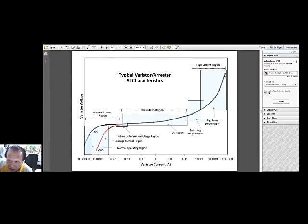As the voltage is higher, like in this high current region, the varistor would allow the flow of big current. In other words, the varistor will produce a very, very low resistance to allow the flow of high current. So with very high voltage, lightning voltage, the current will be very high, and it therefore protects by allowing the big current to flow to the ground.